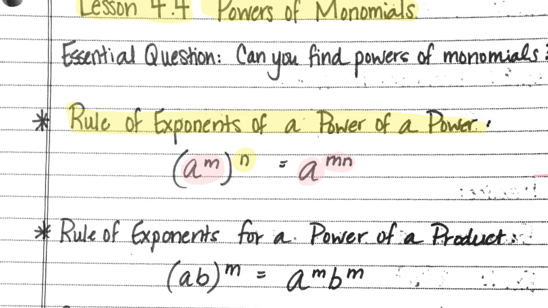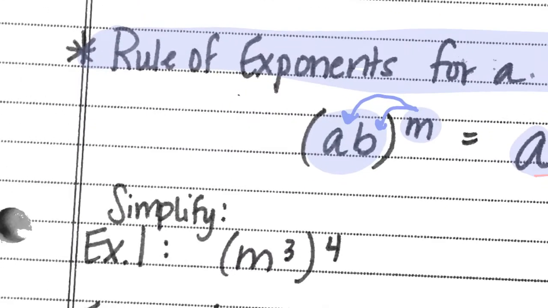Rule of exponents for a power of a product. Notice that ab, all of it to the m power, it's not distribution, but it kind of distributes. It goes to the a and then to the b, but we don't call it distribution because remember, distribution has a plus or a minus. So another rule that we have to memorize, the rule of exponents for a power of a product. All this is saying is the whole thing, ab, has to be to the m power. So we are going to work on some of these and have some fun.